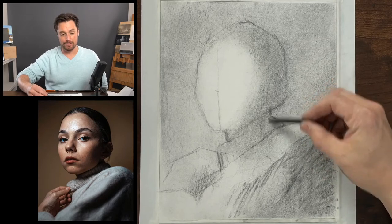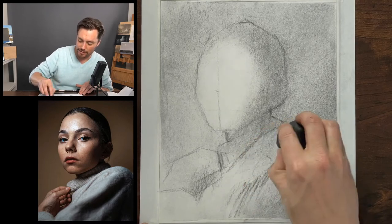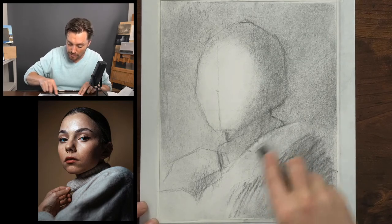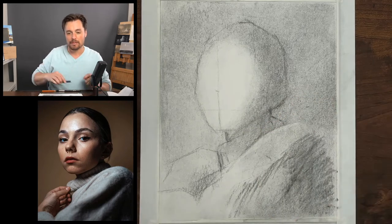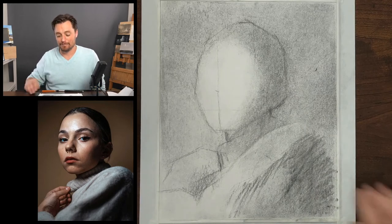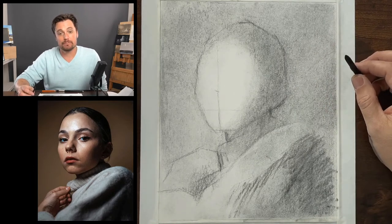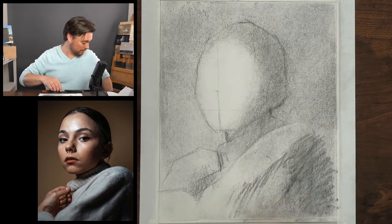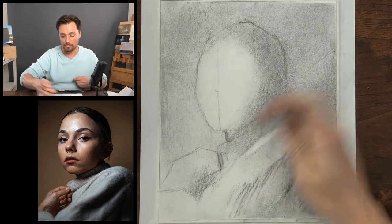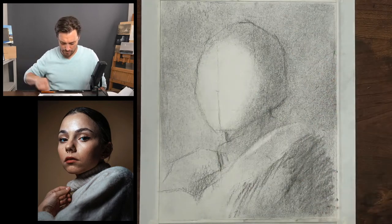Now, let's see. I'm going to compare some additional marks. I think I need to erase this out, do some subtractive drawing a little bit. Oh, this paper is not... Oh, yeah, I know why. I grabbed the wrong paper. This is not the Rives BFK. Based on how it feels, I believe this is the Pescia. But fear not, we'll make it work. It's not releasing the charcoal as much as I'd like, but I can lift some. We'll be all right. I don't need super intense highlights, or I can just darken everything down. Oops, wrong one. Okay.